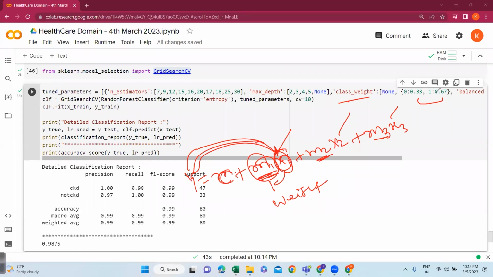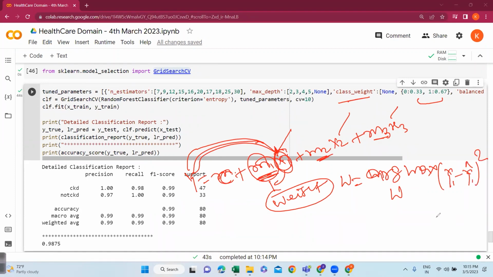See, have you learned deep learning? No. Then okay, no problem. In deep learning we will discuss weight in very much detail, but here in machine learning also you have learned, no? What is the formula in logistic regression? Can I say weight equals argmax, and we have to put the weight value, and then actual value minus predicted value, their square.